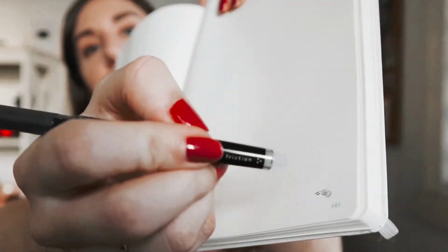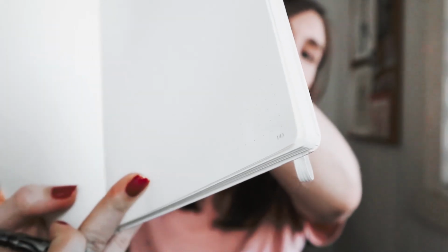I will flip my pen around, and this is difficult to do at this angle, but let me do this better for you down here. No trickery, I promise. Why would I do that anyway? It's gone! Look! Free page. You can kind of see the indent there where it was, but if you don't write too hard, then it's fine.